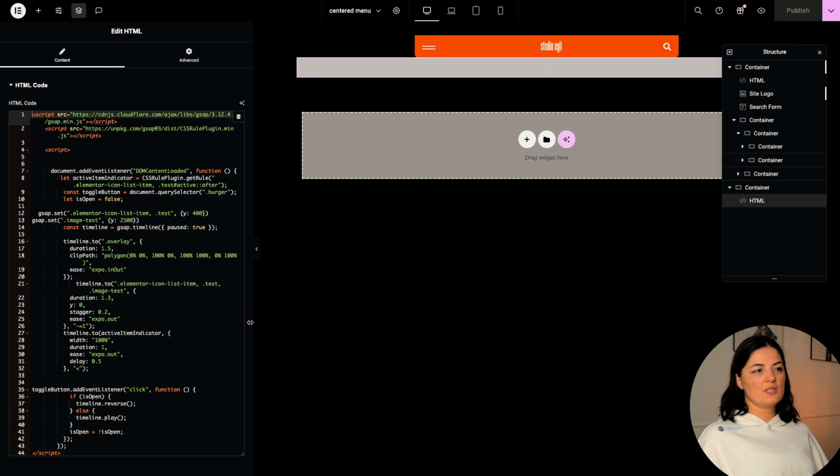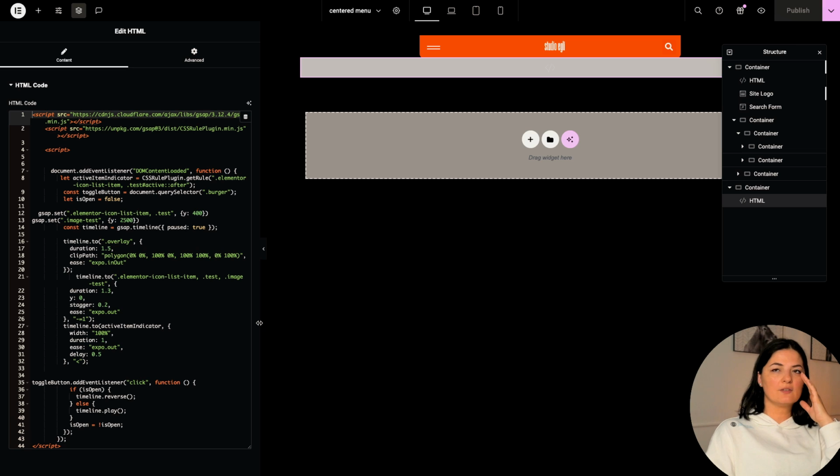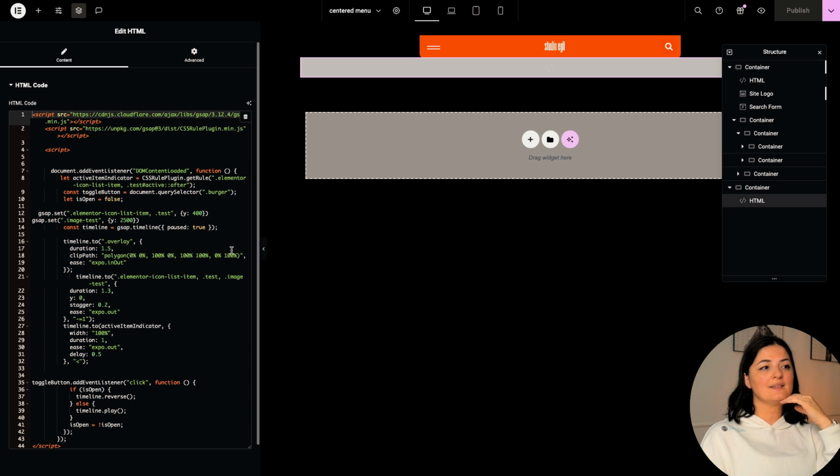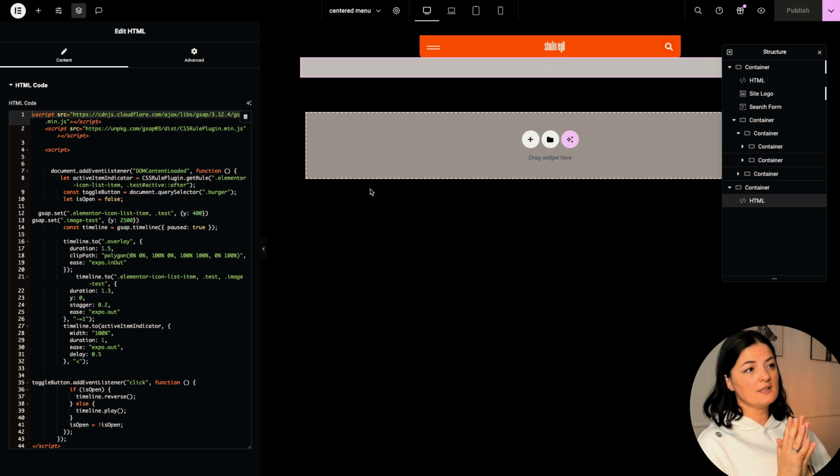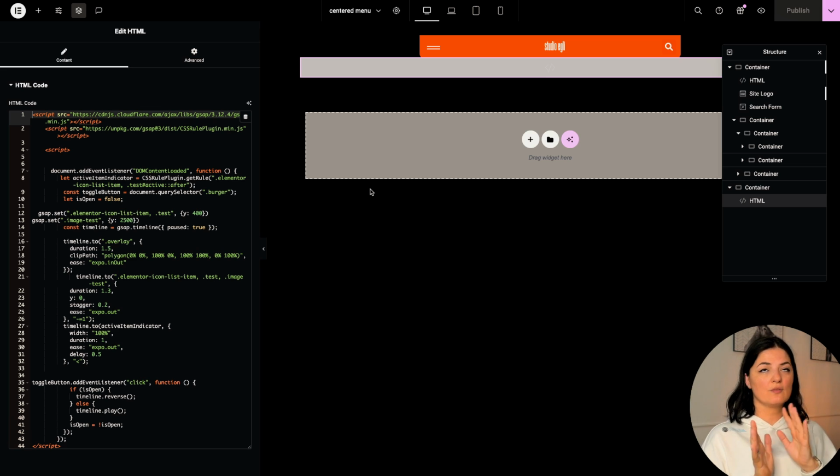What I wanted to mention is that this is something that I overlooked in my previous video. Somebody who had the icon list on their page and tried to integrate the off-canvas full page menu noticed that the menu interacts with all the icon lists that they had on the page. And it is true, it does interact, and there's nothing I can do but write more code for it, and I don't want to.